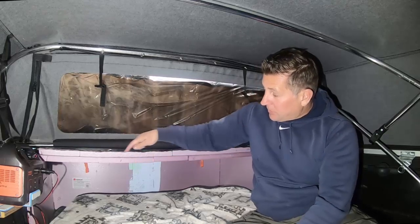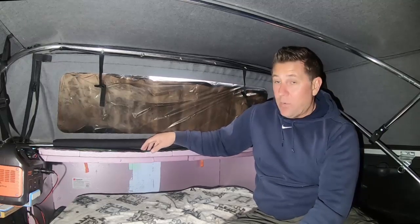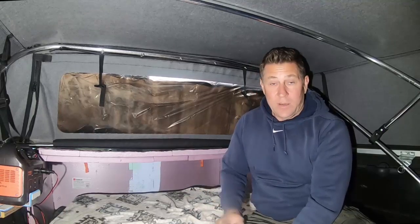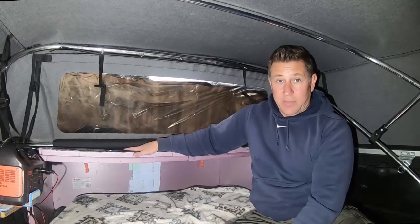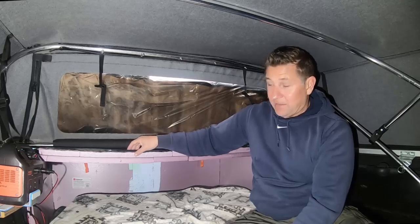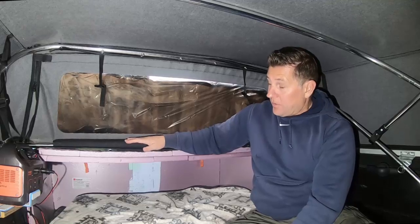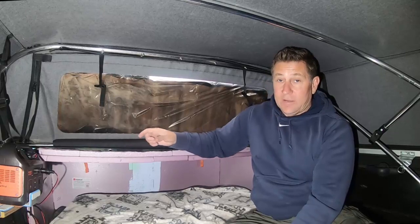I put an additional ridge on here with some extra material, so that if you happen to be in a campsite that you're a little bit nose low, or there's really a lot of wind and rain, anything that does happen to get underneath the bottom of this bar will stop at this ledge here and run off to the sides.